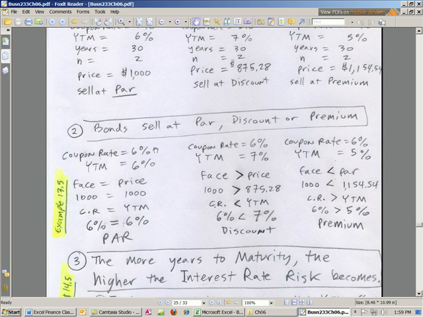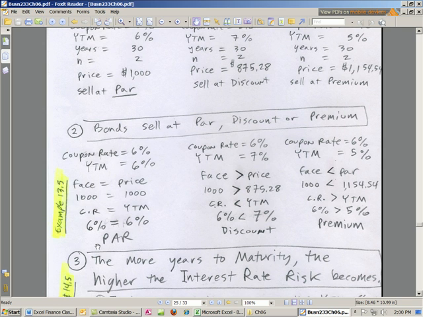Coupon rate, that's the rate that determines the cash flow, the interest payments. That's in the contract. It doesn't change. But yield to market, as we've talked about multiple times so far in this class, is changing all the time. These are securities that can be traded in the financial market, so rates can change. When face equals the price, which means the face value is the amount of the loan written into the contract, in this example that means our $1,000 face value will equal exactly the price. When that happens, the coupon rate is exactly equal to the yield to market. So 6% would be equal to 6%.